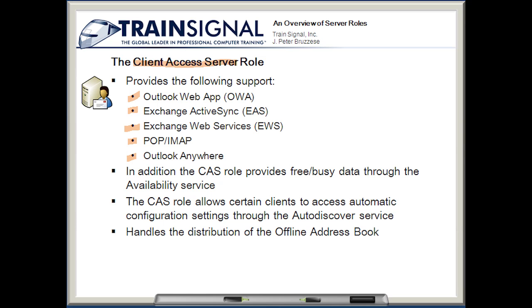So Outlook Web App is certainly a great feature, and one of the nice things about it is it just works right out of the box. Now there are configuration options that you can set, there are policies you can set too, and we're going to show you that in a moment, but the fact that it just works with the Client Access Server role is really a relief that you don't have to jump through hoops in order to make it work.